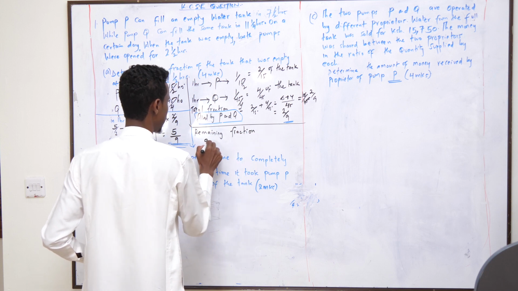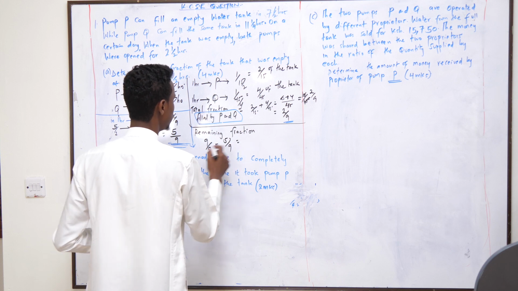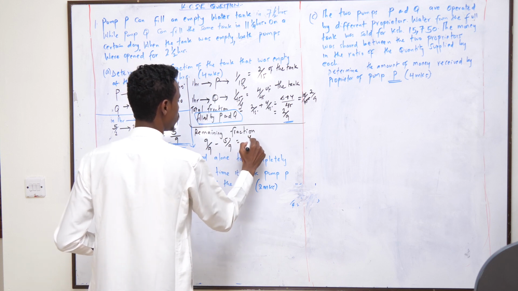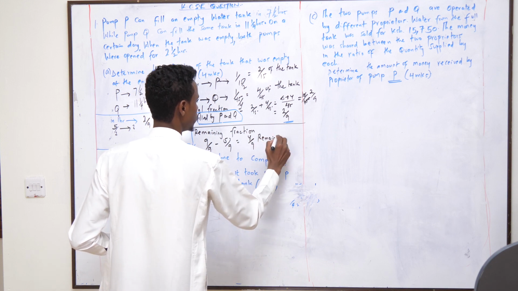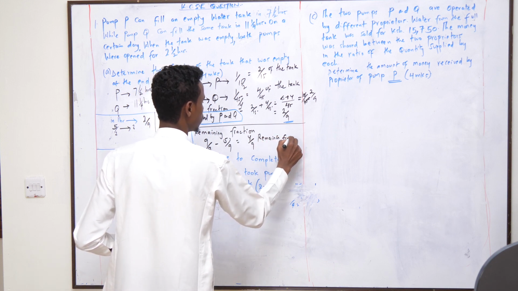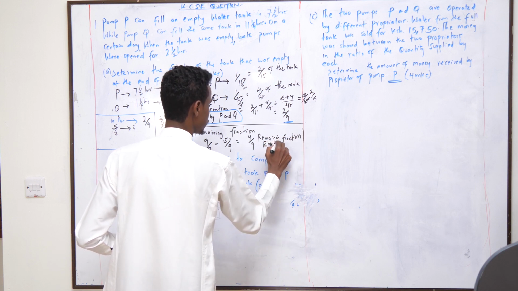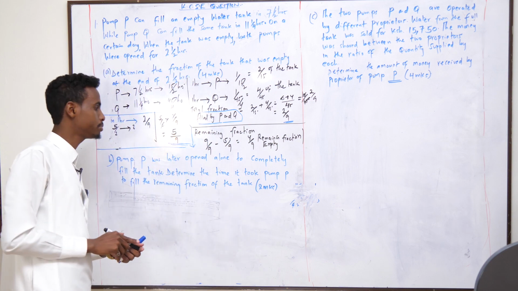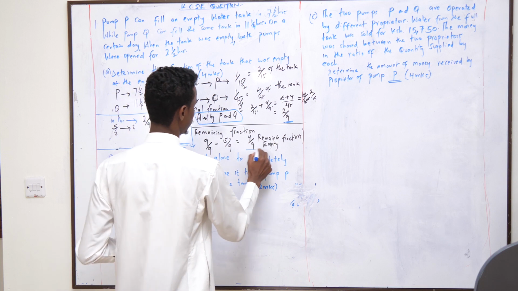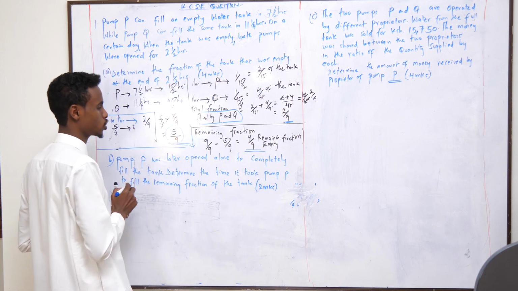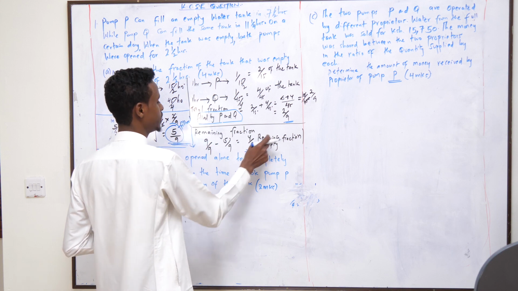It will be 9 over 9 minus 5 over 9. It will be 4 out of 9 remaining fraction. Or you can say empty. Remaining fraction or the empty fraction of the tank, that is it. And this is the answer, we have it here. This one was the fraction filled, and this is the filled. And this is the empty fraction.